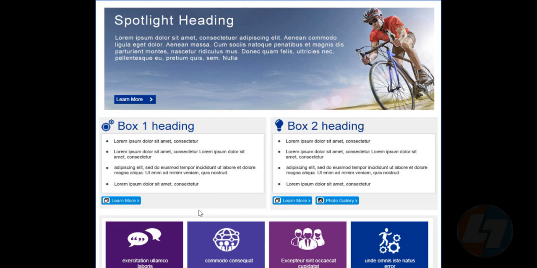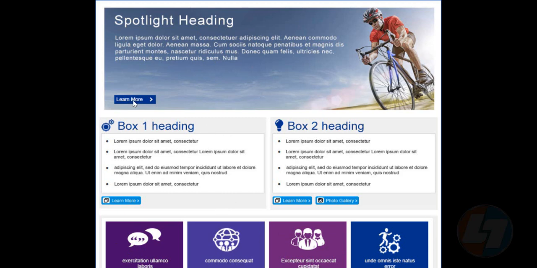First of all, we need to talk about how we can divide this particular page into different sections so that we can build our page section-wise. We need to first create this header section. After that we'll create the left navigation or left pane or right pane, and after that we'll create this footer section.